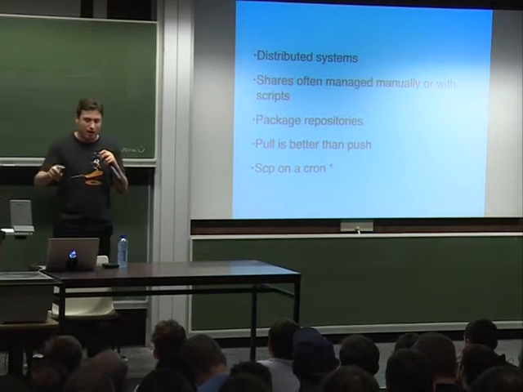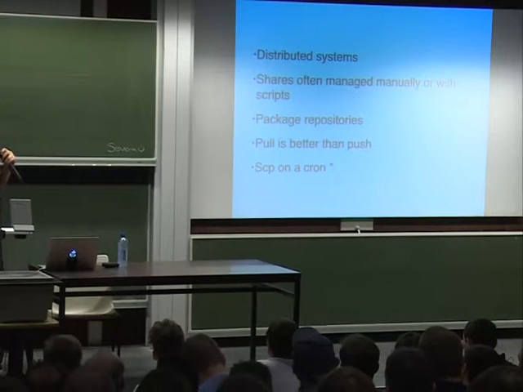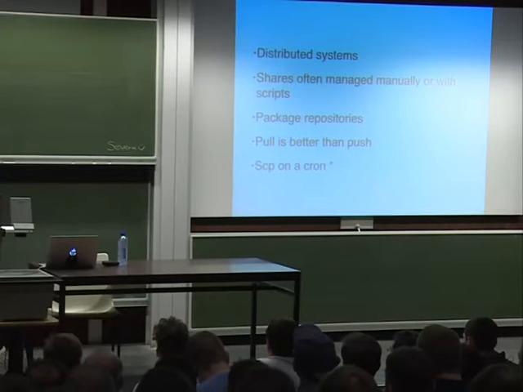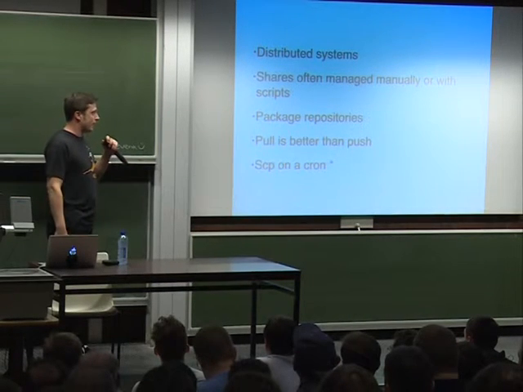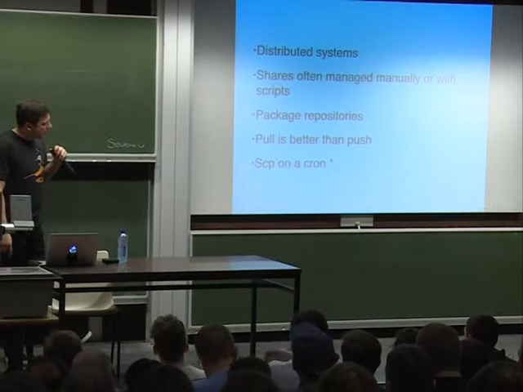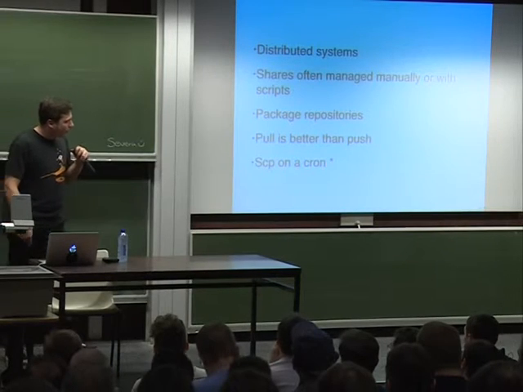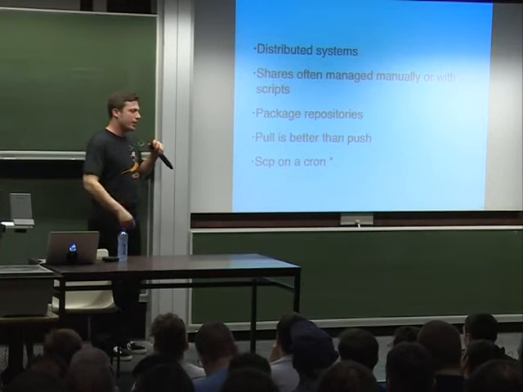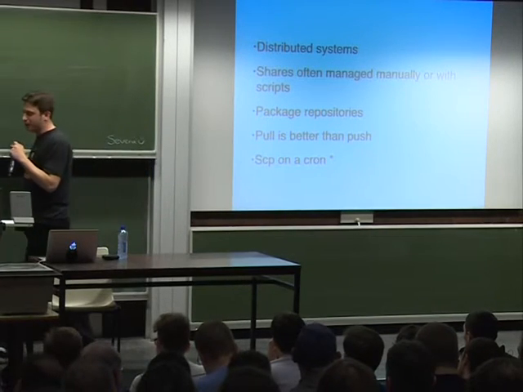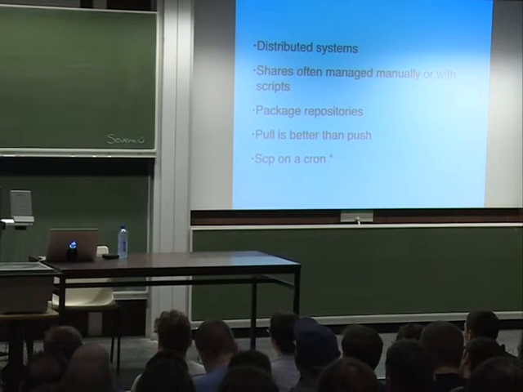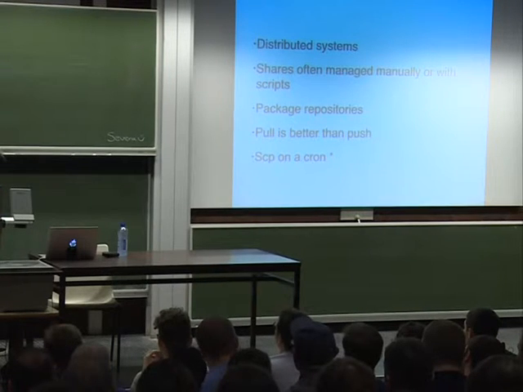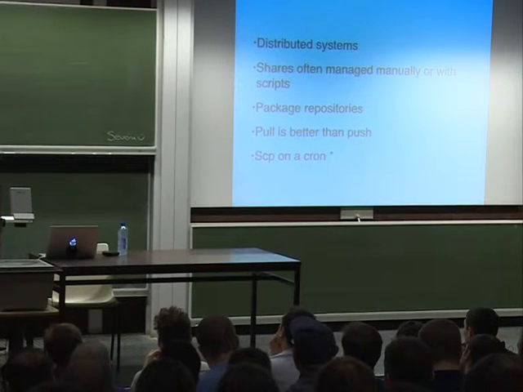And you start to see elements of all this historical stuff in the modern techniques too. So we still copy files around, for example. But we're still kind of back in the Stone Age with this. Put a star next to the SCP on the cron here, because this is when we first kind of realized we need a control loop to keep things in the state that we need them. You often see this sort of thing, like, oh, I'm going to pull from this HTTP server on a cron. Pull is better than push. If you disagree with that statement, you are wrong.